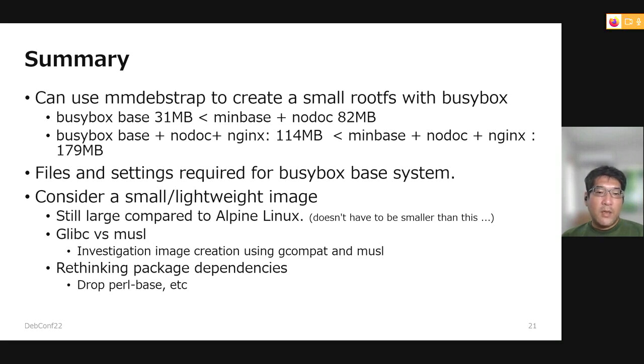And second, users are responsible for preparing setting files for the rootfs system. And we still need to consider small and lightweight images. In the future, it is necessary to consider improving the environment using musl libc and gcompat and reconsidering the dependencies.